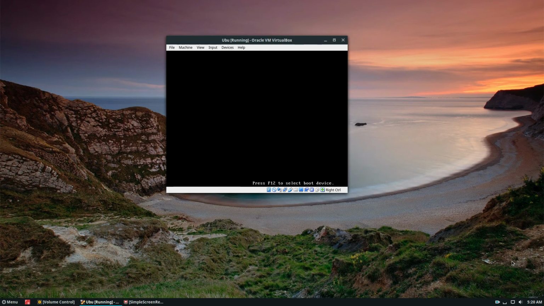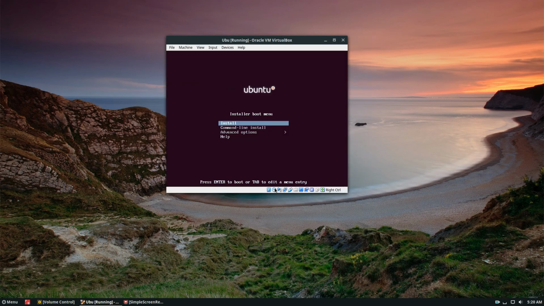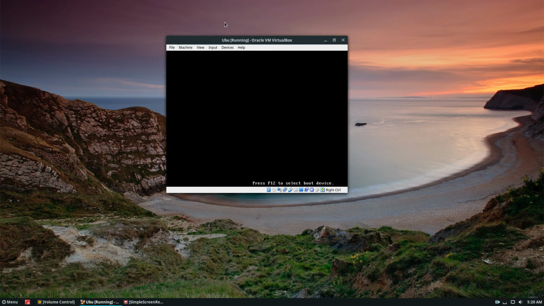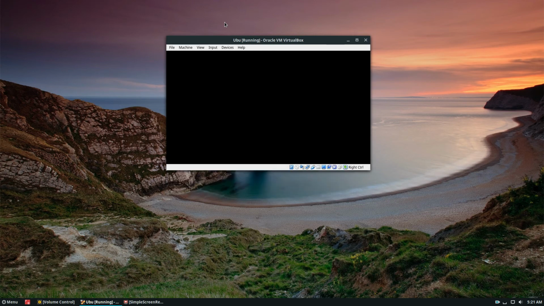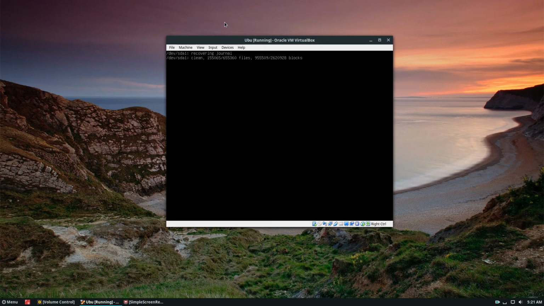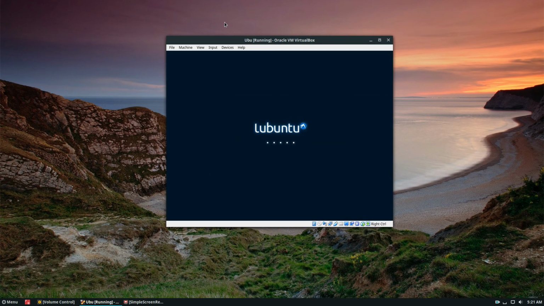So now the installation is finished, the machine has booted. Now what I need to do is remove the disk from the drive and then just do a reboot again. And as this loads, we will see our Lubuntu desktop installation. This will load up just like any other normal Ubuntu installation, except we will have had the ability to select as many things as we'd like. In the installation, I chose Lubuntu, so as you can see, this is loading up.